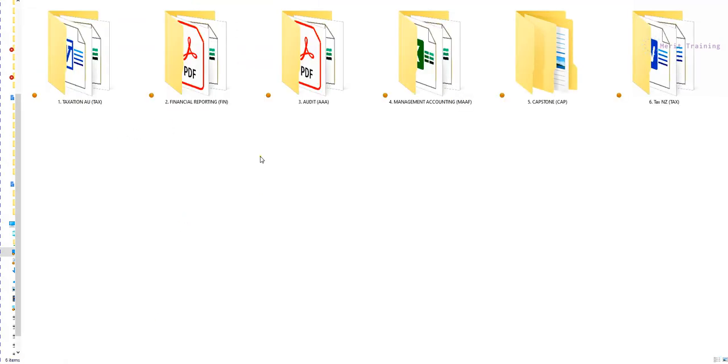Now I won't go through all of the subjects because they're all fairly similar. They all have the similar style in terms of its past notes, critical file, other resources, templates, quiz files, any other useful information that you might need. So same for all of these, and we've also got New Zealand tax notes as well. If you're in New Zealand, Fin, Audit, Math, Capstone are all fine to use, but the Australian tax module is actually quite different. So that's why we've designed this extra product for you. So if you're from New Zealand, you can buy these ones. If you're from Australia, you can buy these ones. Or if you're buying the all, you get all 6 anyway, so it doesn't really matter.